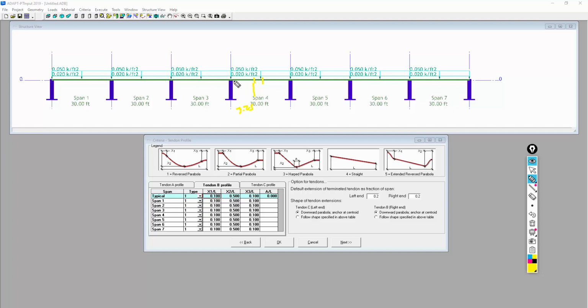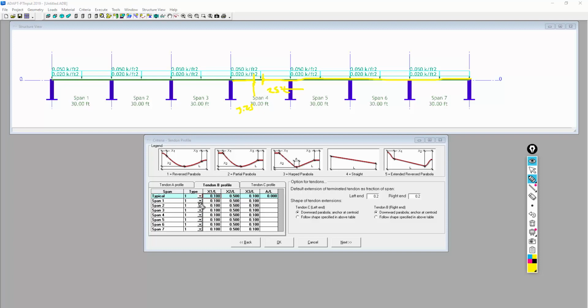So we're saying that 25% of this goes into span 4, and then on this side maybe 25% comes from this column to the left and anchors here. So 50% of the span length is this pour strip. Now the user would want to make sure that that really correlates with their intent in terms of the design, but this is again just some arbitrary settings.